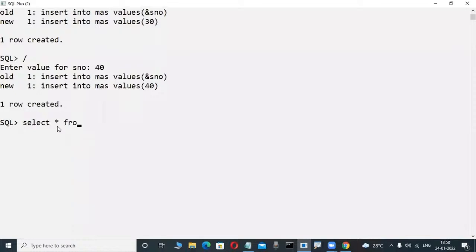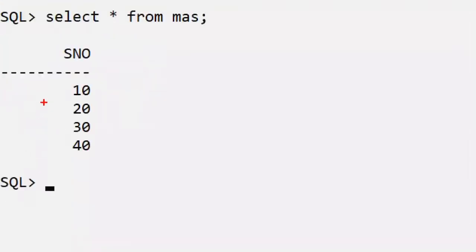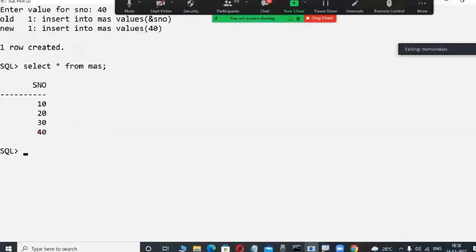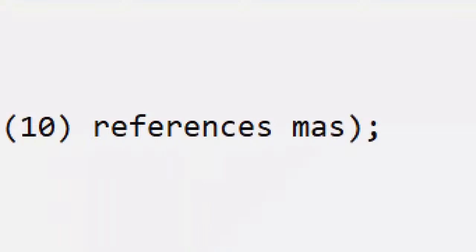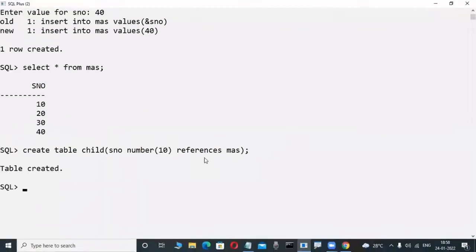That's why I'm telling, this is a master table, select star from master like this. Observe here, 10, 20, 30, 40 is there or not? Again, here I try to create a child table. Now here, in the future, you are also creating some child and master tables. Why that one? So many things are there. Some clauses are there in the future. Okay, fine. Don't worry, these are all the things. Clauses are there: references, on delete cascade. So many clauses are there.